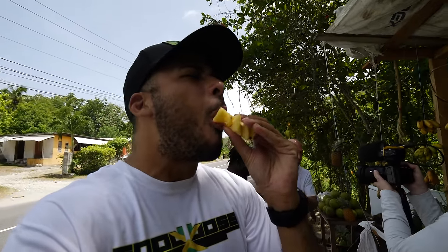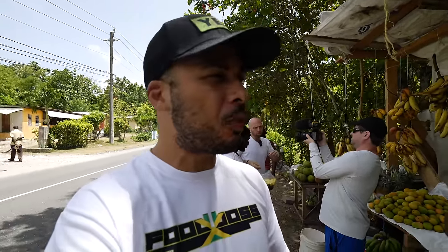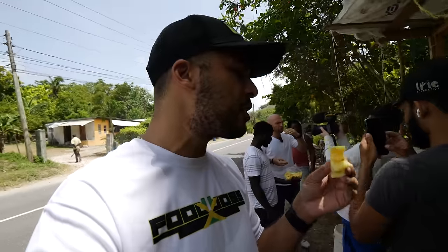Let's go for this one, the main one. So, I'll just put it down a minute. Ready? All right, time to try this pineapple. It's juicy, but to me, it doesn't have the sweetness of a sugar pine. The F22, amazing, not the same. Not sugary, nice and sweet though. It's not too dense.